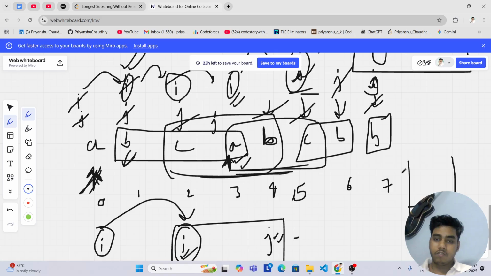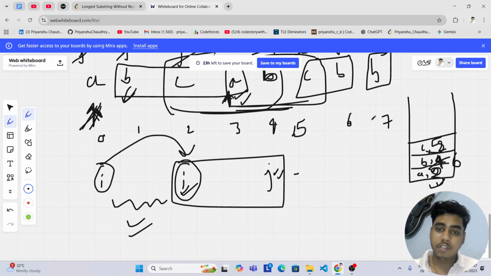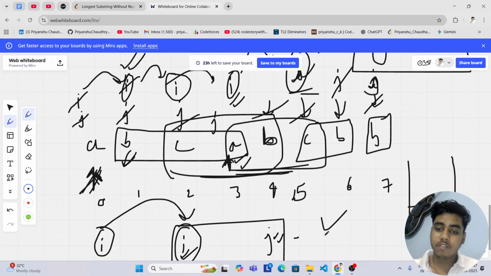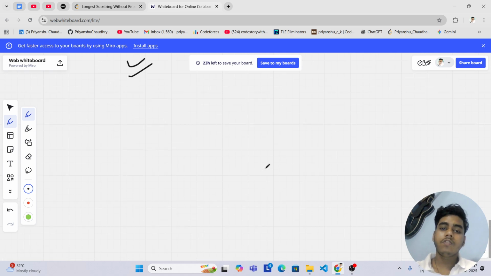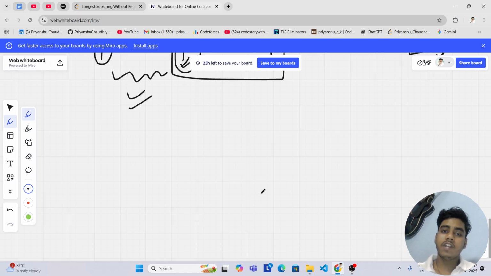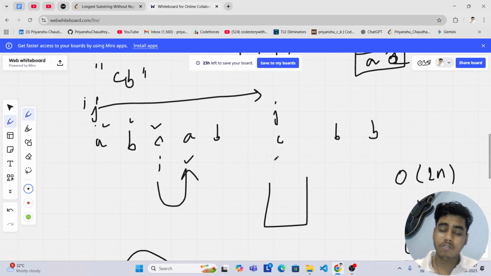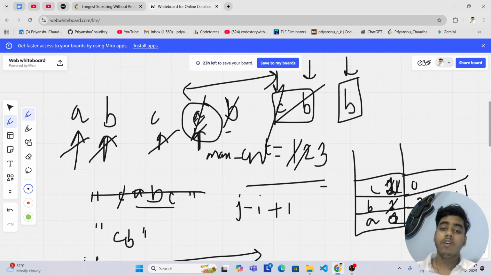Now we can see that we have just solved this problem. So this is just a basic normal sliding window technique. Also we can use version 1, expanding the window and shrinking the window.